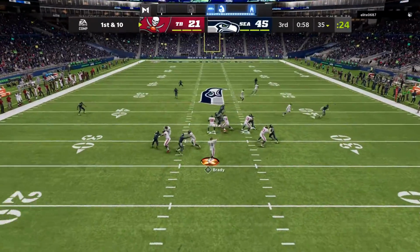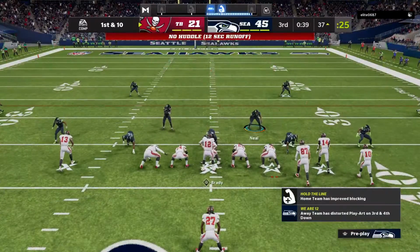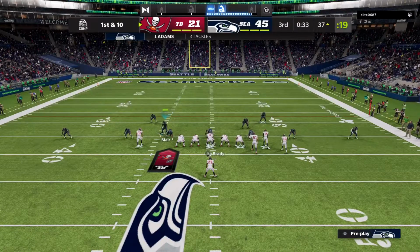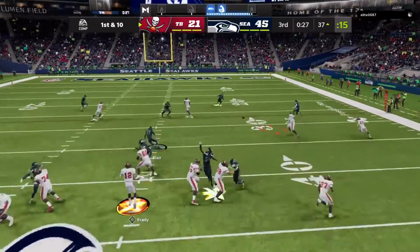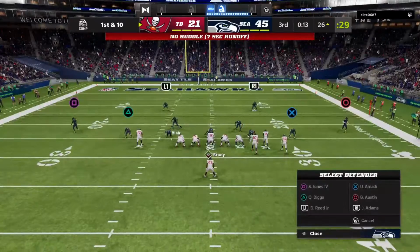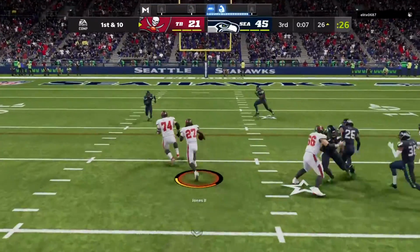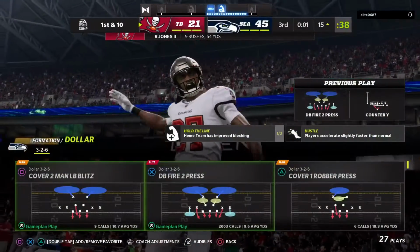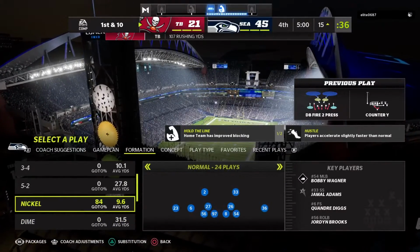Brady now on first down. That is caught. It's Chris Godwin. And they'll get this well past midfield before being stopped just before the 35. On first down, Brady. He's got his big tight end, Gronkowski. And he's going to get this inside the 30. They go back to the ground with Jones. And taking it to the 15-yard line before he's brought down. 3 quarters in the books. This is the National Football League on EA Sports.